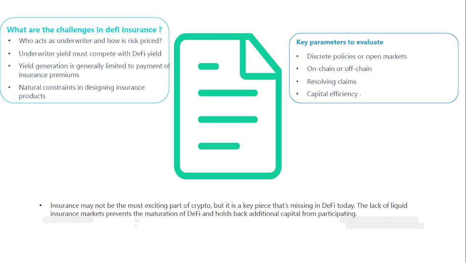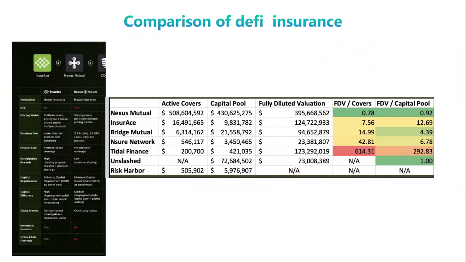So there are quite a few issues in DeFi insurance. The two biggest players in the space are Nexus Mutual and InsurAce. Nexus Mutual is built on Ethereum. They offer decentralized discretionary products. Why I mention discretionary and not insurance is because it's a mutual, and hence there is really no obligation to pay out. So it's really important to be aware of this.